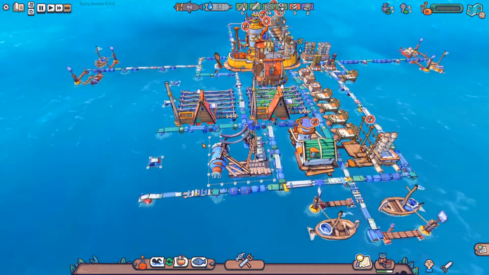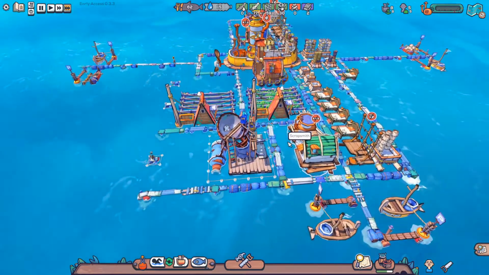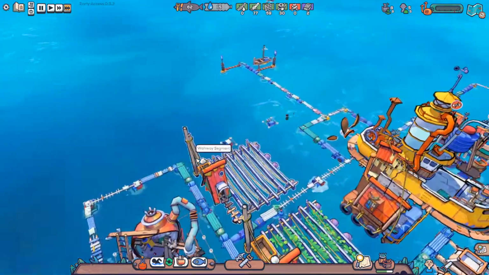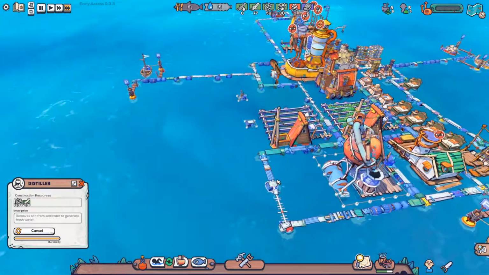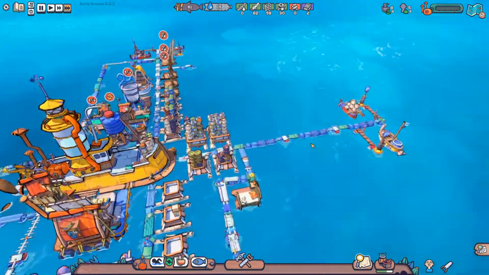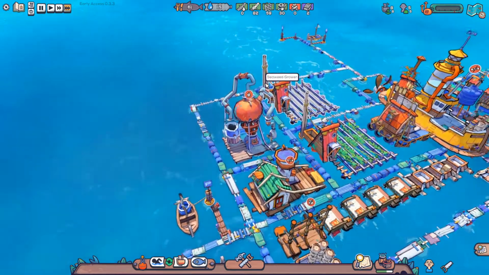Okay, now, what should I put in here? Probably some storage. Yeah, there's plenty of space for storage. And other things. Okay, deconstruct it. Now that we have the desalinator, we don't need the distiller anymore. Okay, good.